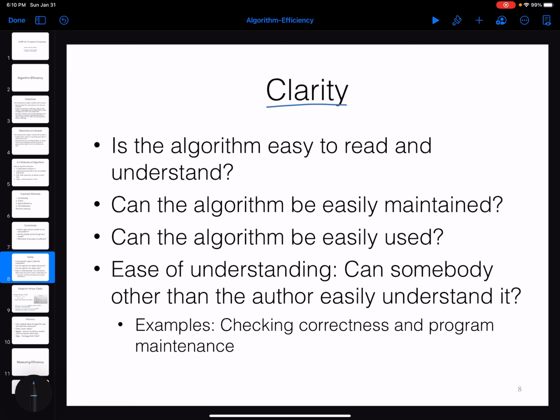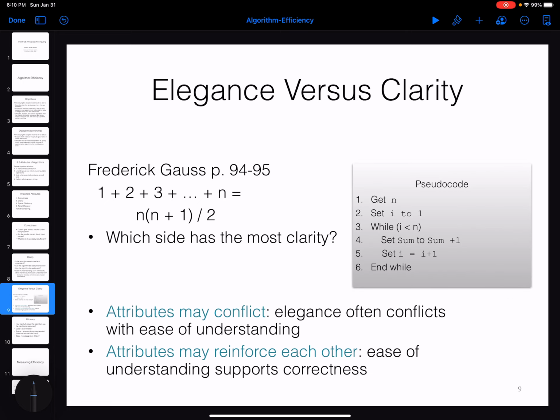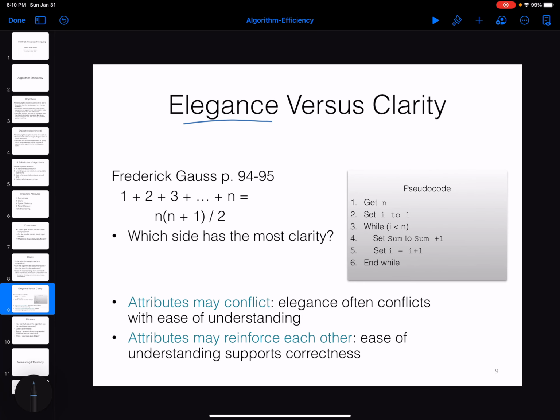Another attribute for the algorithm, which is not as important as the others, is the elegance of your algorithm. Let me give you an example. This is in section 2. I don't know what the page number is in your textbook, but in the version that I have, it is pages 94 and 95.